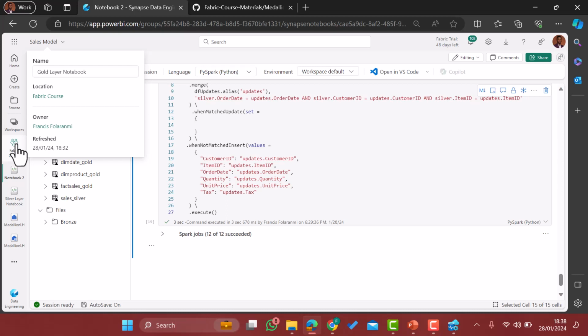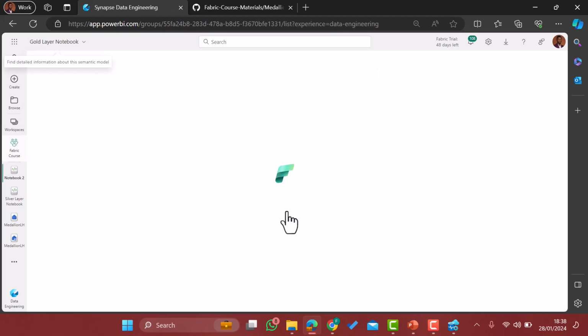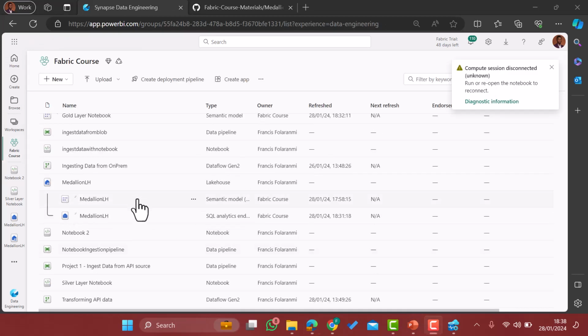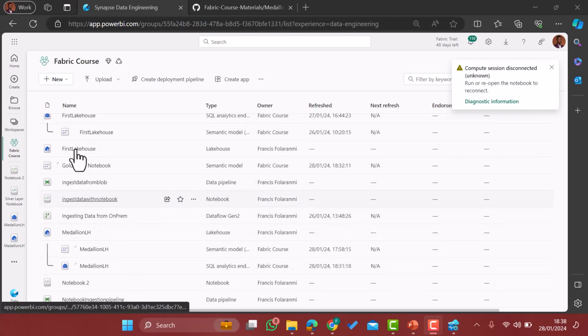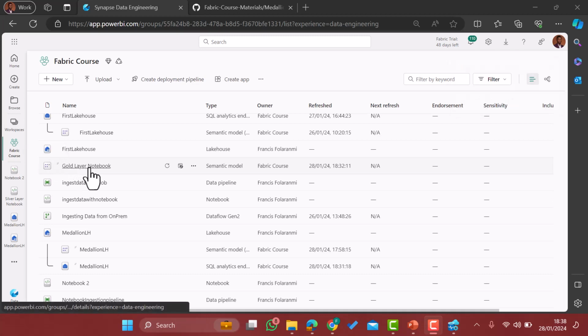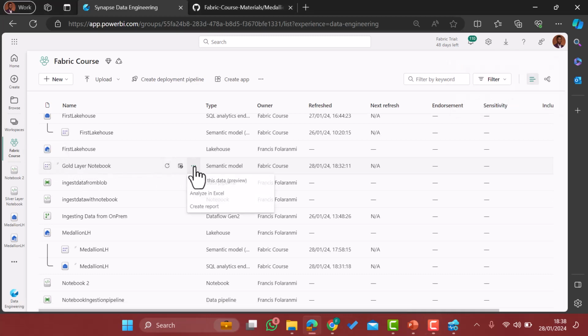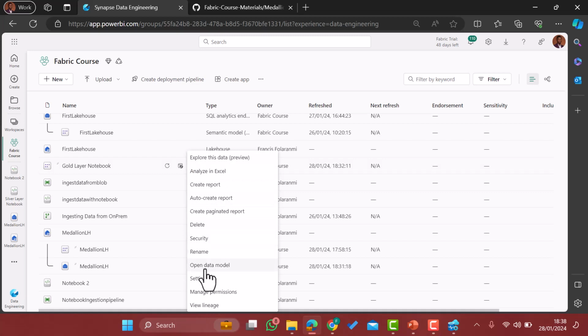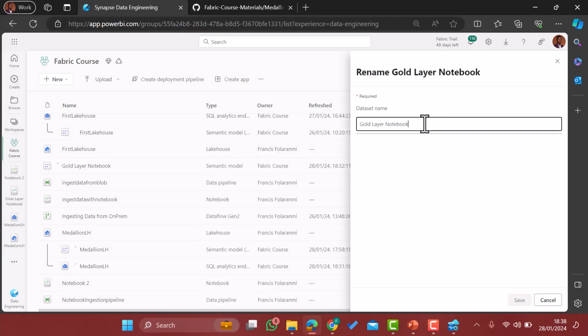Let's go back to our workspace and see what we have done so far. So this is what we have done so far. Now this is actually our semantic model, so we need to rename this and call it sales model. So I'll rename this. It should be sales semantic model.